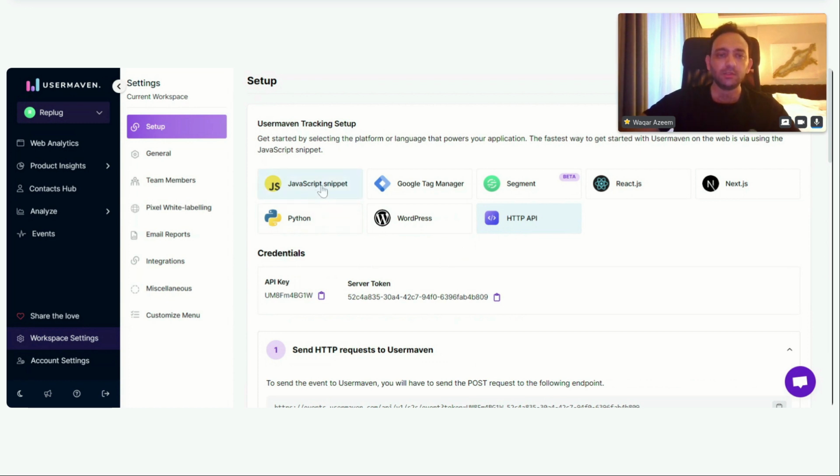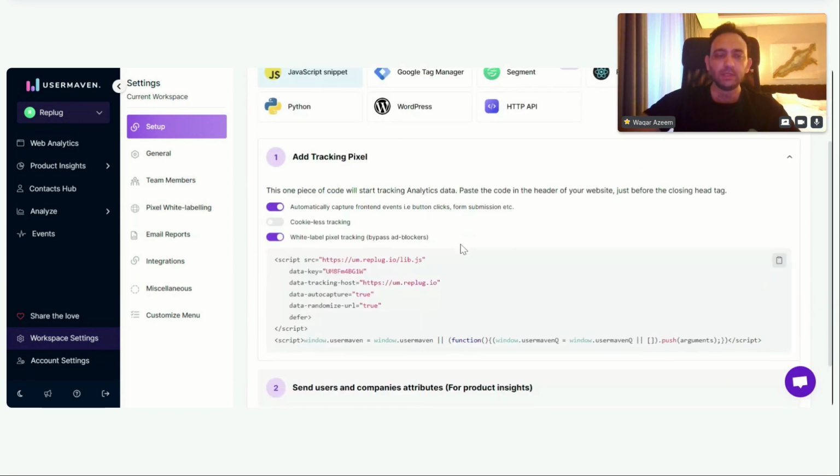So starting off with JS, when installing the tracking pixel, you have to keep a few things in mind. So number one is whether you want to use cookieless tracking mode or you want to use cookie-based tracking mode. Now it depends on different factors like where you are situated in the world, what kind of privacy concerns you have.